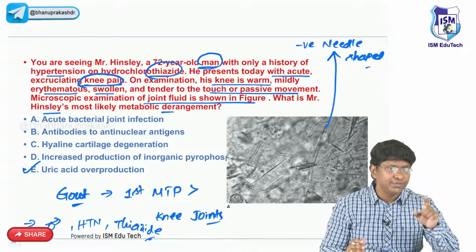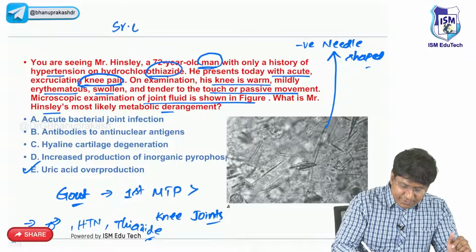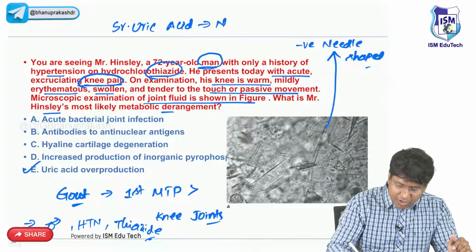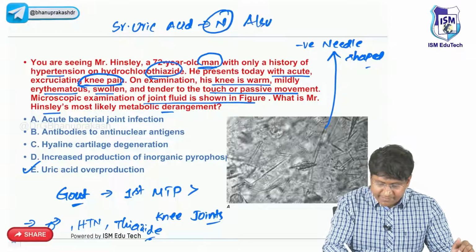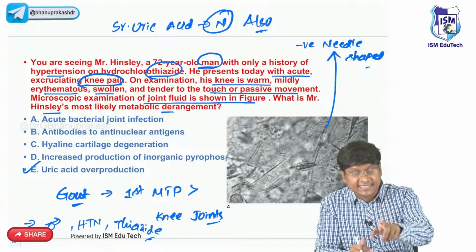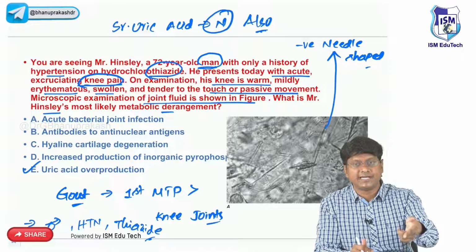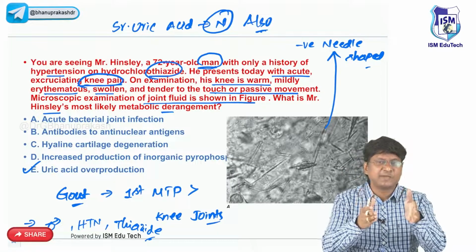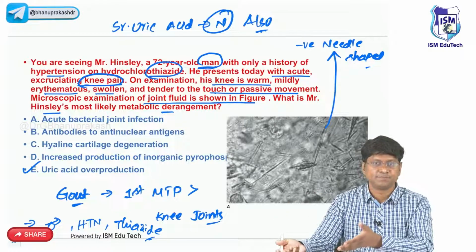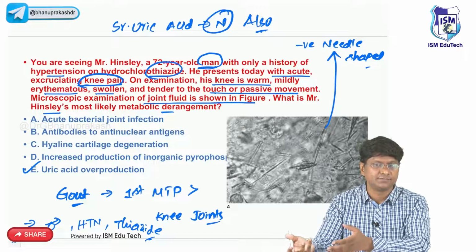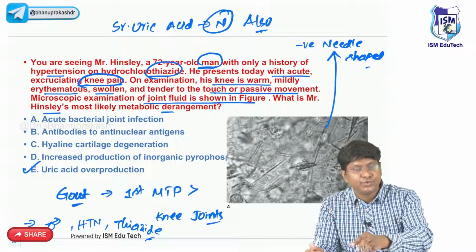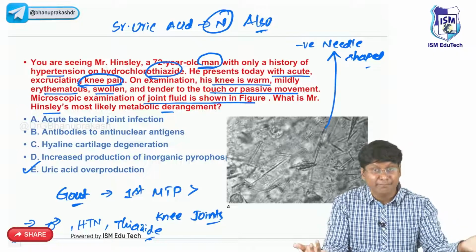And please remember, in gout or gouty arthritis, the serum uric acid may be normal also. When can you have the serum uric acid being normal? That is, in acute forms of gouty arthritis, the urate which is present within the serum will go and accumulate within the joint in the form of urate crystals, that is monosodium urate crystals within the joint. So when the entire urate has gone into the joint, the uric acid levels within the serum or plasma may be normal.